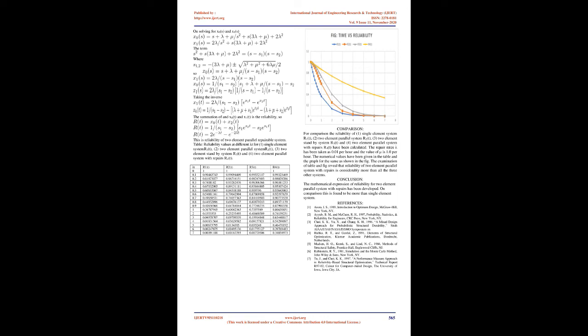Mathematical analysis. Reliability of a two-element parallel system with two repair crews. As a result of repairs, the availability and reliability of the products increase. For the two-element parallel system with two repair crews, the availability and reliability matrices are as follows. Both elements are assumed identical, having the same failure rate, and there are assumed to be two repair crews, each with the same repair rate. Assuming at time t equals 0 both elements are in working state, the governing equation for reliability can be written as follows.